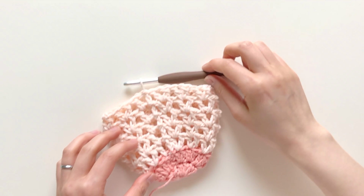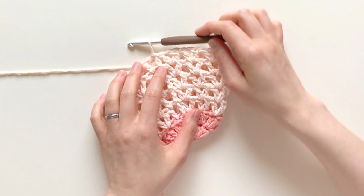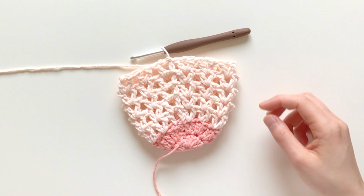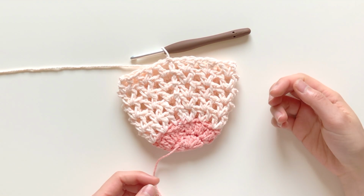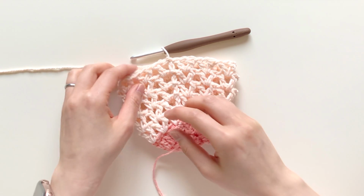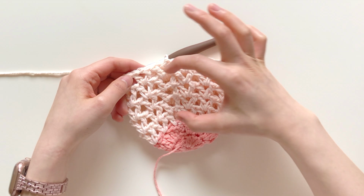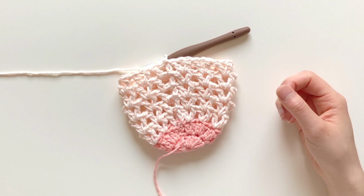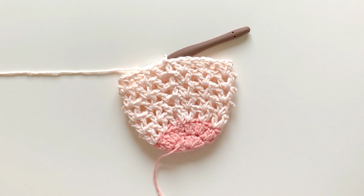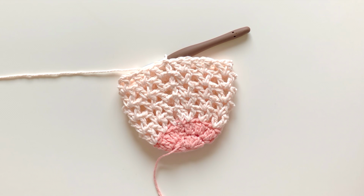All right, so I just went up to round 7 here, which is what the pattern calls for, but if you want to make this a longer pouch, feel free to add additional rows, just repeating round 4 again, which repeats this main body portion of the pouch. But if you'd like your pouch to fit a standard block of soap, feel free to just stop here.